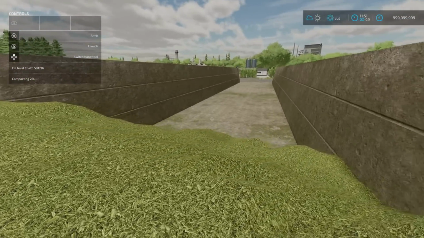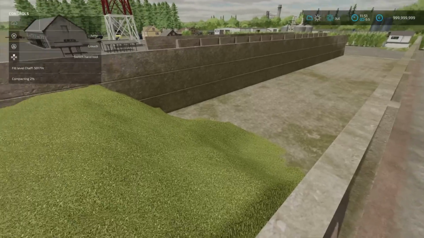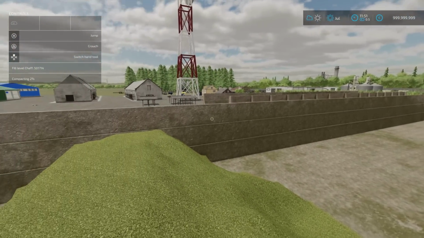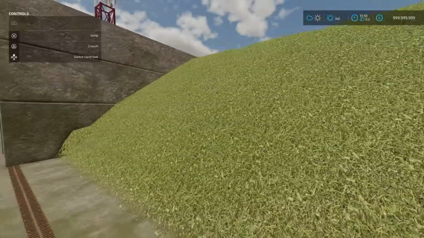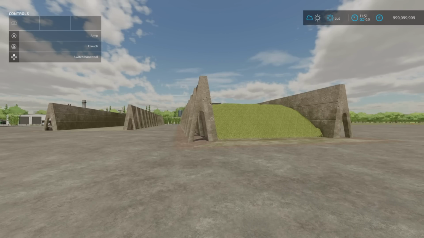I like that. But when you look at the scale of this bunker, that's 500,000 litres. What are we looking at? 4 million? 5 million litres? I don't know. It's going to take a lot. Very nice silage clamps. That's the GDR Bunkersilo by Hellraiser. 5.84 megabytes download, if I didn't already say that.